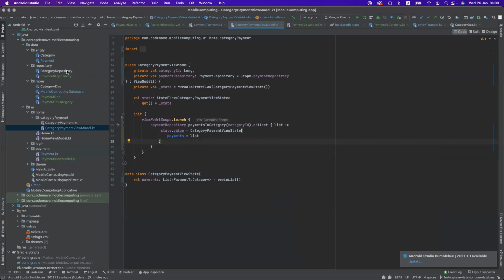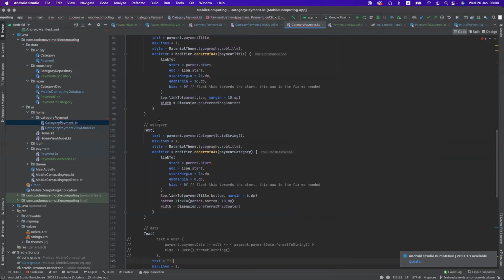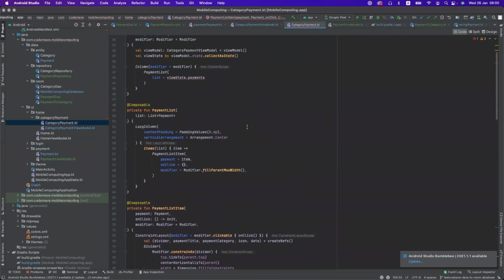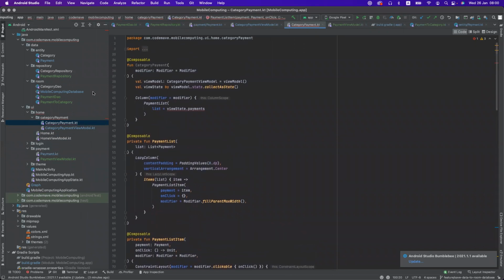All right. Now that this is done, we need to ensure that when we are in a payment category, everything matches. Okay, that's not right. So we need to fix things before we go in.